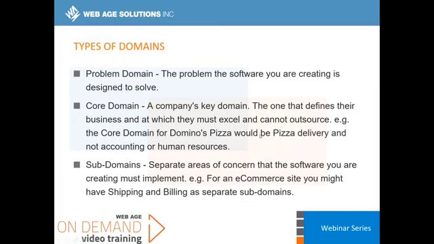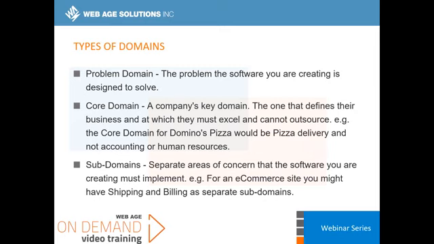And so, for example, for our pizza business, our core domain would be pizza creation and pizza development, or pizza preparation and delivery. And although our business will include some form of accounting or human resources, they are not our core domain. Those are things that we would consider to be a subdomain. For example, accounting and human resources is one way. Another kind of subdomain is a kind of decomposition of our core domain.